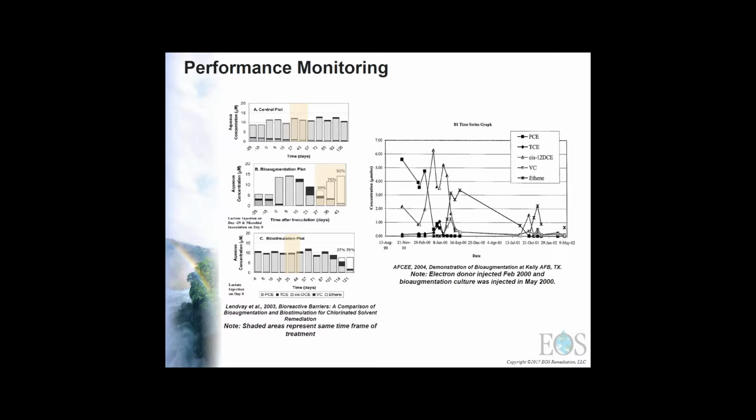What you can see is the shaded blocks represent the same time interval for this study. In the same time interval, when you have both the electron donor and the right microorganisms, you get very fast results, complete degradation of the contamination. On the right-hand side of the screen is a field demonstration, and the green line that just popped up is when they did their electron donor injection. The next green line is when they did their bio-augmentation, and you can see that the results soon thereafter were ideal. They got reductions of cis, production of ethene, and the project has moved forward from there.